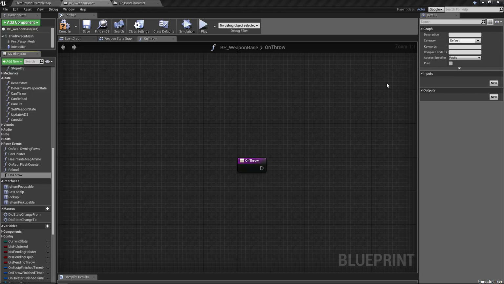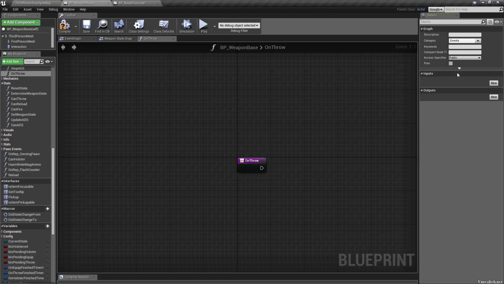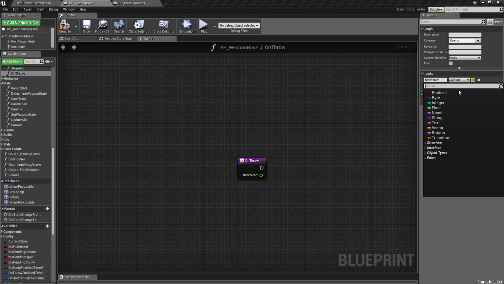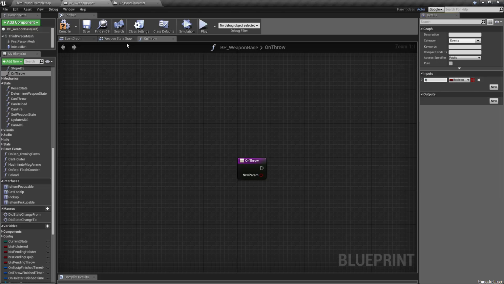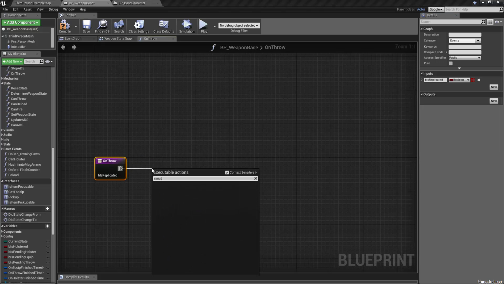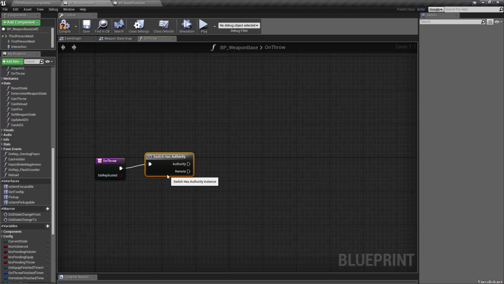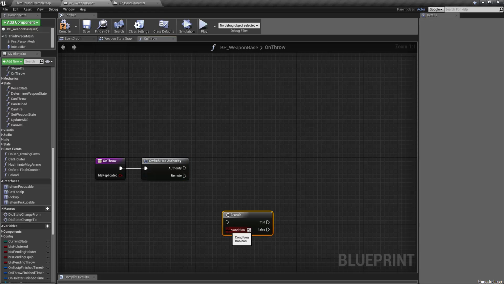It's under events, and it has an input called B is replicated, boolean. So we go into a switch has authority, and we're also going to go into a branch which takes this condition, and the client goes into that branch.